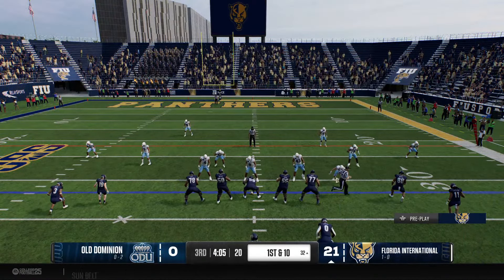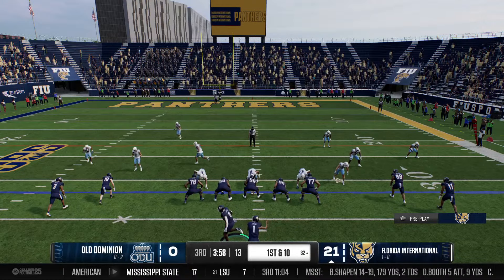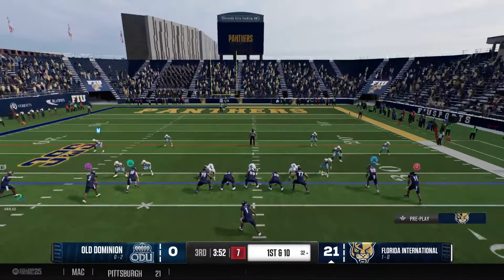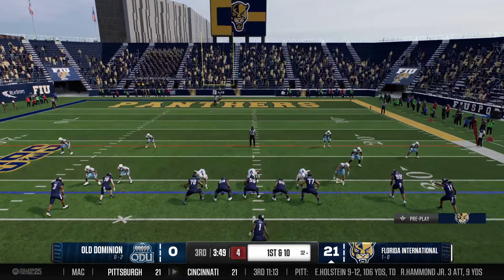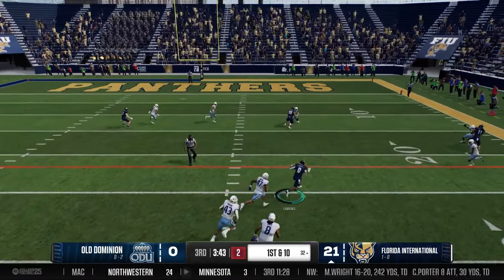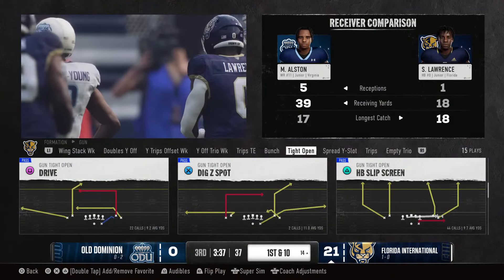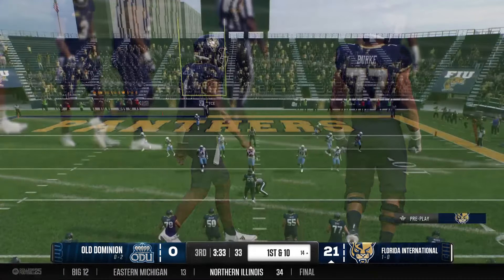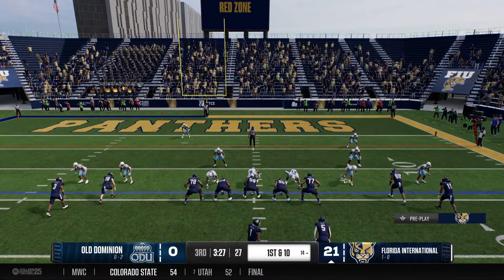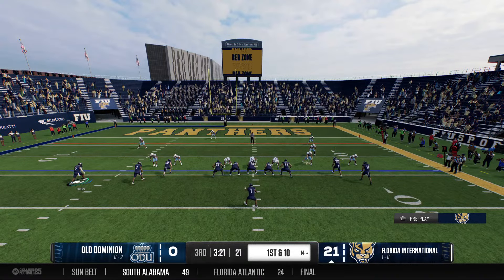They've got it down to the 32, first and ten coming. Moving the running back, trying to get the defense to tip its hand. Back to throw — it's Jenkins, wide open in the middle. Nice pitch and catch, and they'll have enough for the first down. They built this offense around finding mismatches — get the ball to the back and let him do his thing. It doesn't have to be long down the field. When he gets in space, he can make big plays happen. Nice decision by the QB.